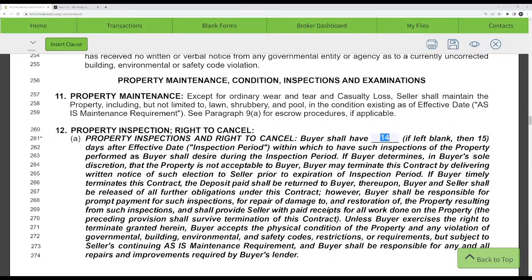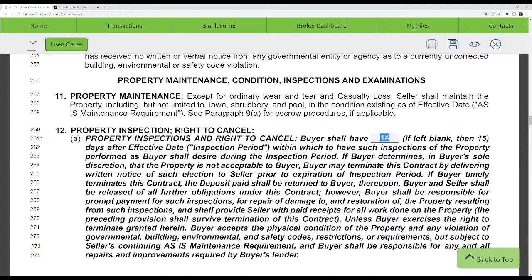You can do more or less. I've seen 10 days, 7 days. If somebody could get an inspector out there within 2 to 3 business days, you could do something like 5 business days. Just depends on the seller. The only thing I could recommend about this particular paragraph is if you're working with the seller, you don't really want to have the property off the market too long. So 15 days is kind of a long time. I usually would recommend that the buyer has inspections done faster than that, like a week at most.